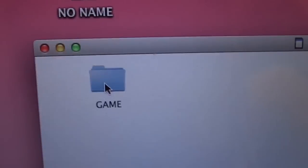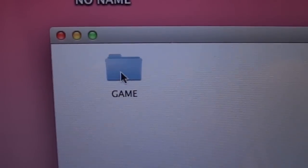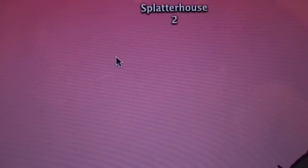So we're gonna take this one that I had already placed onto the SD card as a demonstration. This is gonna be dragged and dropped in there, and it's still not working. Everything that is good and gracious in this world, everything that is fantastically fantastical, why are you not working? Let me guess. I'm gonna pop it back in there, and if it was what I thought it was, I'm gonna be upset. Like, slightly upset.